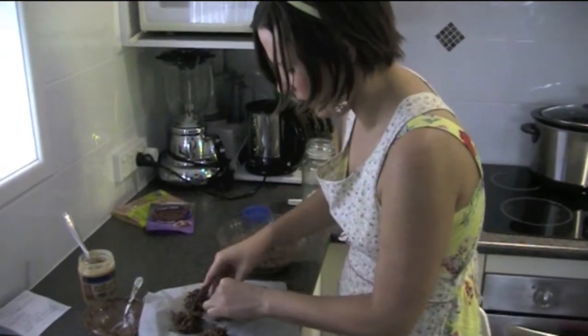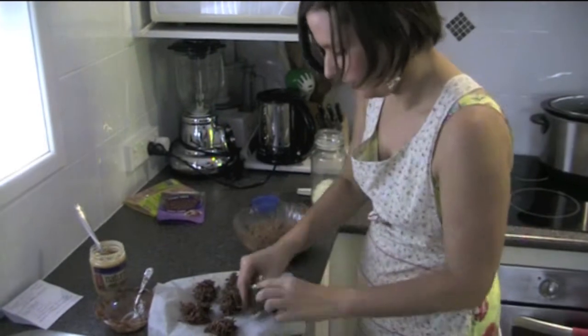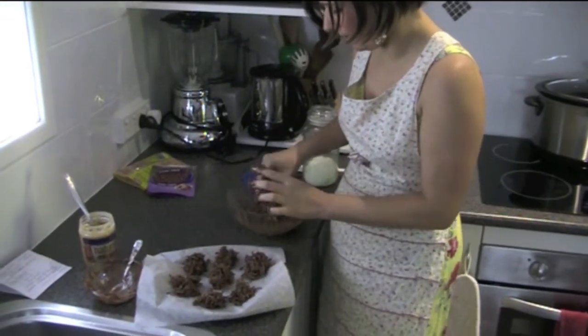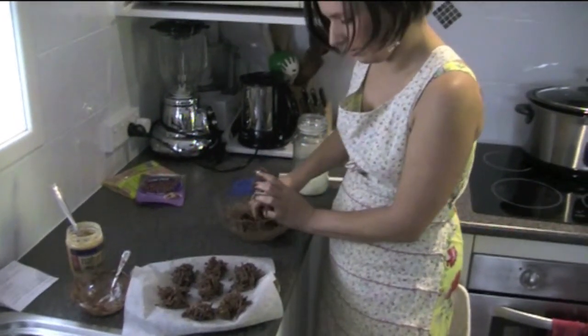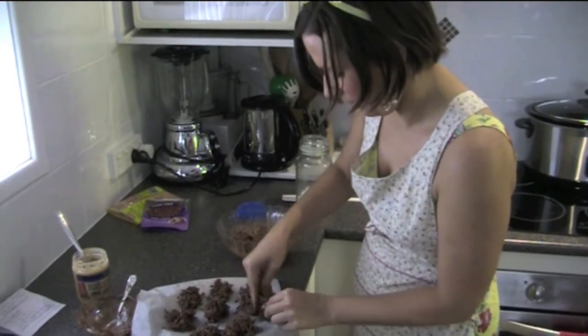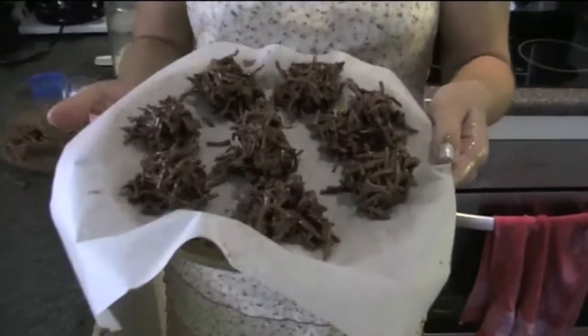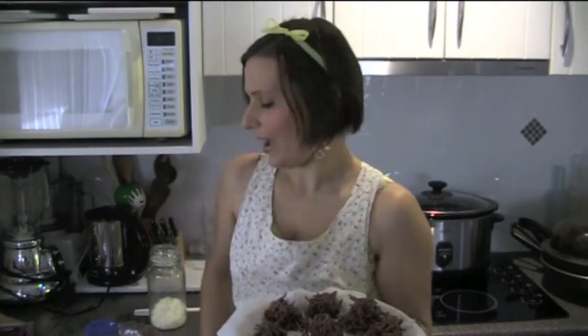So yeah, this is a very, very easy recipe to make and really good for kids. You could put some fruity nuts in there too if you like, add some more coconut — you can do whatever you like to it. And that's how your chocolate spiders look. Put them in the fridge where they'll set and you can even let your helpers lick the bowl. See VivaLeVegan.net for more information.